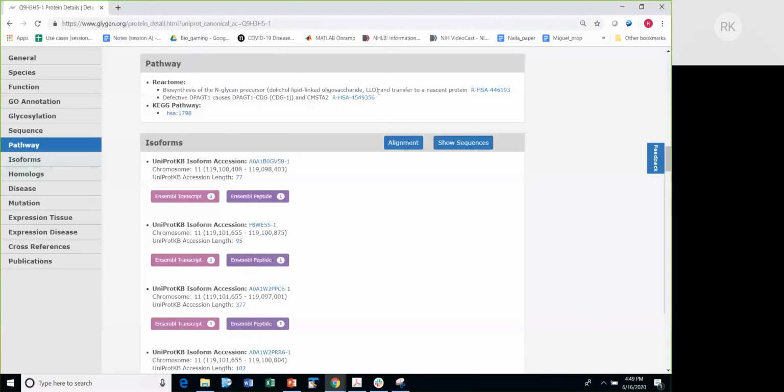Then we have a connection from pathway to enzyme, so we can jump from pathway to glycan. But I don't know if that is going to be correct. We are assuming that if this enzyme is involved in this pathway, and if the enzyme is making that glycan, then the pathway must be making that glycan.